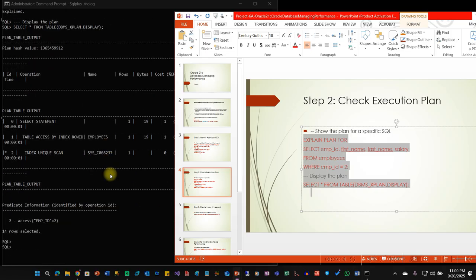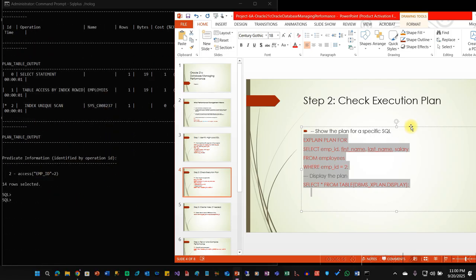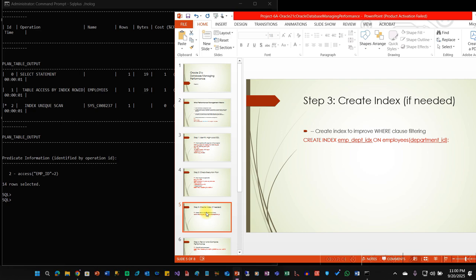All right. So here is the example of how to check execution plan. There were 2 access for employee ID equal 2. All right. So we go to the next one. Again, this one only has employee ID, so we gotta change that right there.